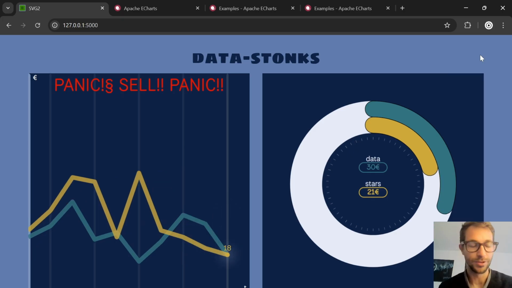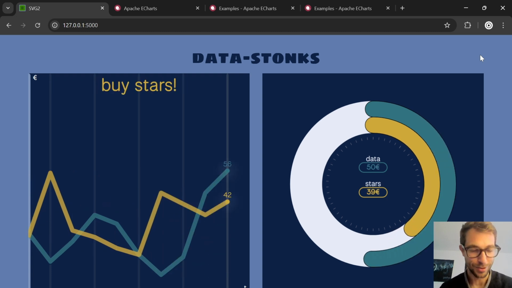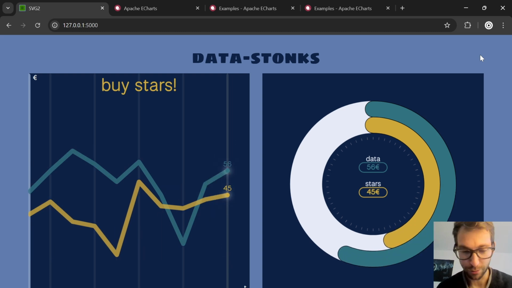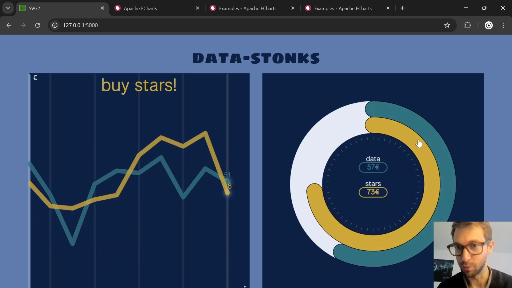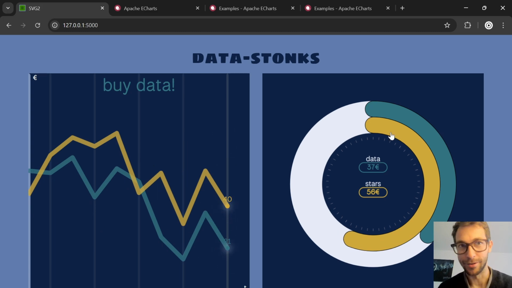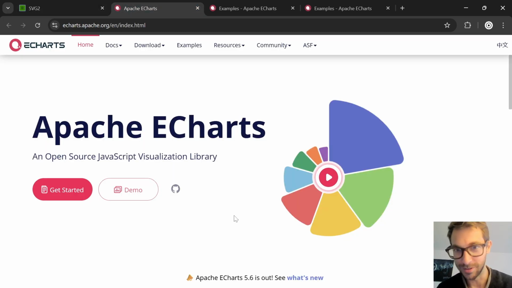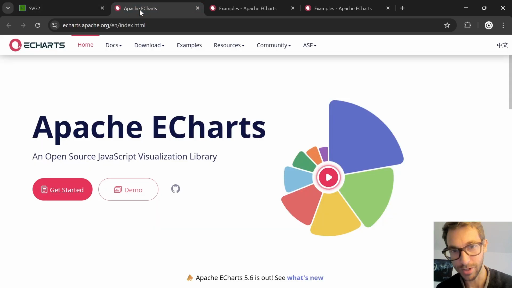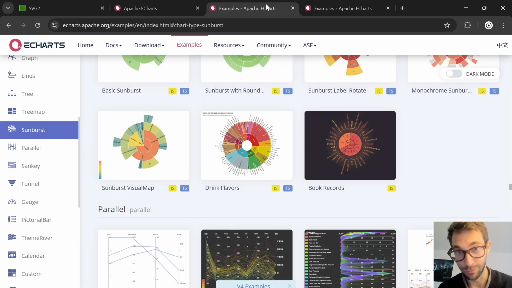fragments. The rest of the video is going to be really fast because you're going to say, but I want to use a third-party library. They are way nicer. And yes, this SVG on the right is from Apache ECharts, which is open source, so it's good. And it's really, really good.